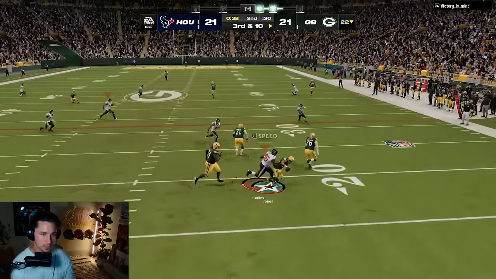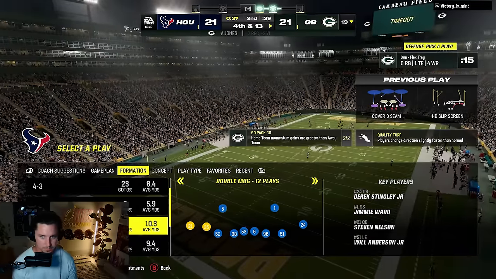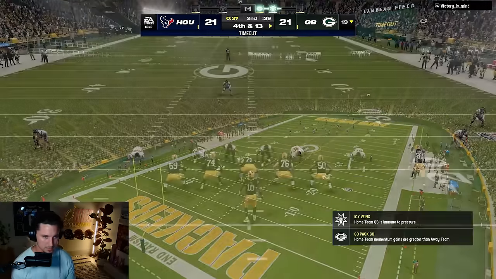Got him with the pressure. Got him with the pressure. Let's go, man. Great call. And timeout. Let's see if he wants to punt it. Don't want to give me a short field. I promise you that. You do not want to give me a short field. I promise. Look at him doing that dumb.